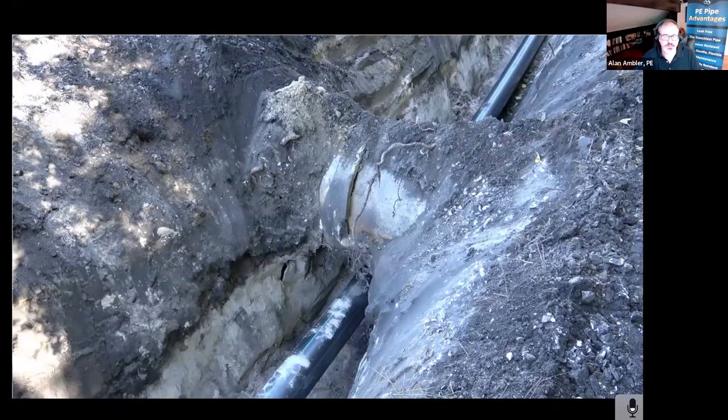Creative. Before you play the last video, I'd like to answer one of the questions live. What if the bed for the trench is a level rock like shale or otherwise? Do you still need to bring in the soft bedding? The soft bedding at the bottom is there to protect the pipe as we're placing it into it. So yes, you would need to be able to bring that in.